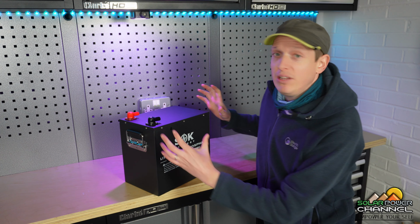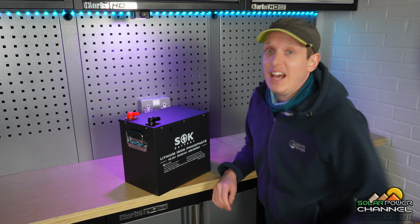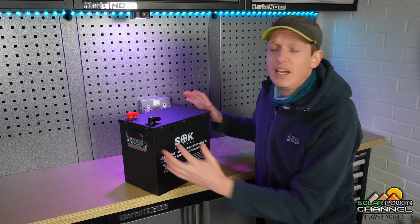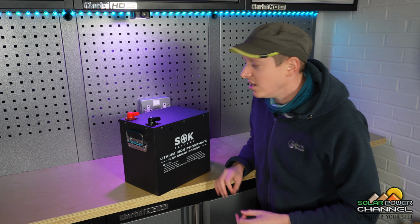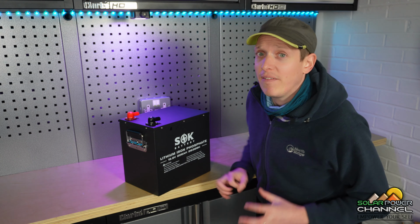Now, I want to be doing a review on this, which I just said, and I'm not the kind of guy just to flip the handle on the side and connect it onto an inverter and say, yeah, seems pretty good. I want to really take the cover off of this battery. I want to take some voltage readings. I want to do some capacity tests, see if the battery cells inside are top balanced. So really have a good look at this battery to see if it's actually worth your cash.